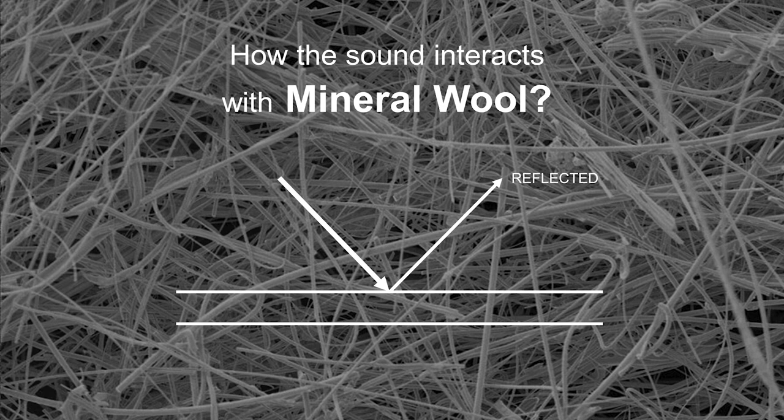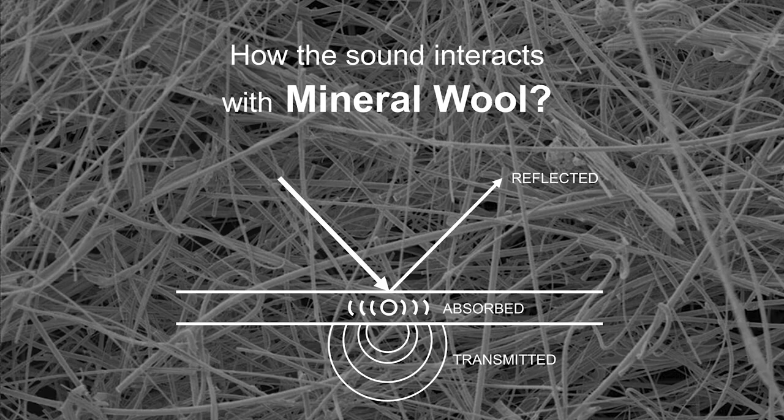So what actually happens with the sound when it hits the surface of the mineral wool? Part of the incoming sound is reflected back to the space where it originally came from. Part of the sound is absorbed within the material, within that complex network of pores that we saw, and the part which finds its way through the structure to the other side we call the transmitted sound. So these are the three main components which govern the acoustic performance of materials. The ratios and the magnitudes of reflected, absorbed, and transmitted sound determine the material's acoustic properties, and basically the possible use of a certain material for acoustic purposes.